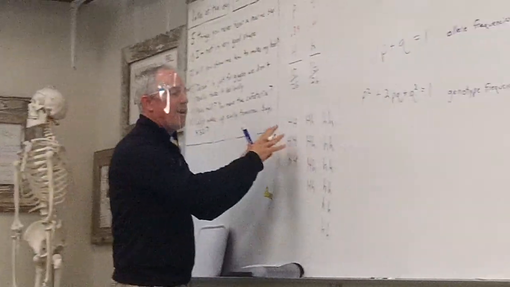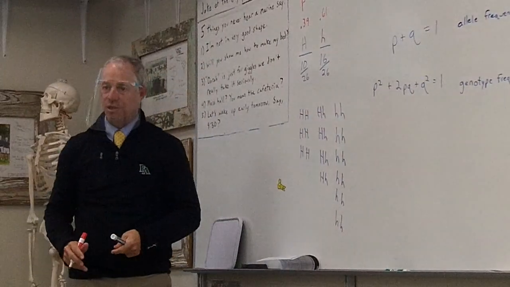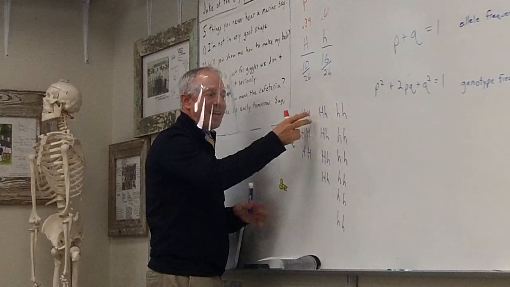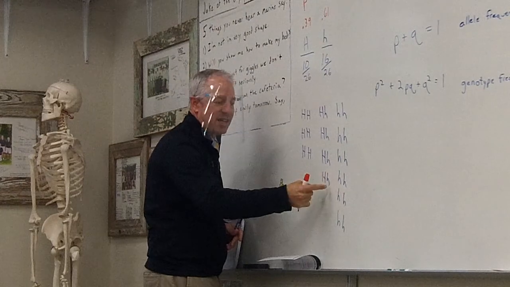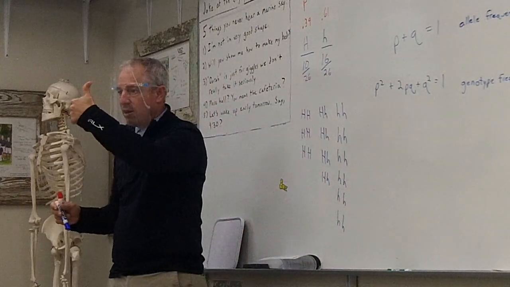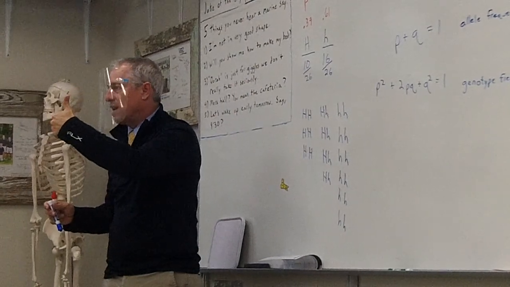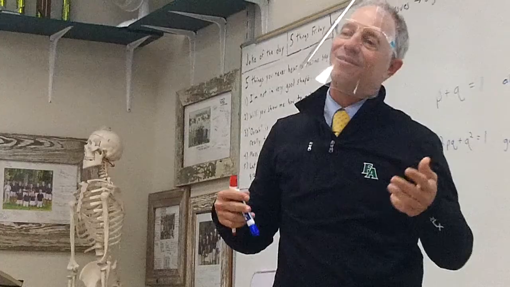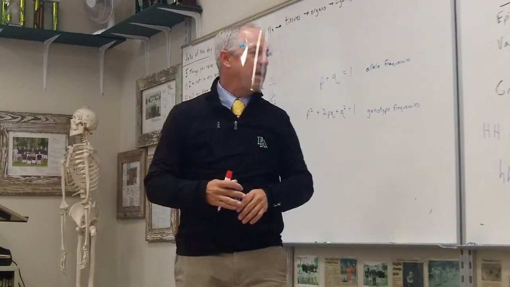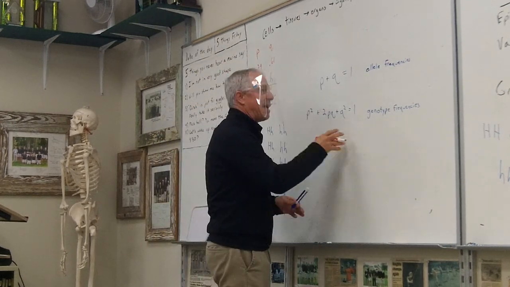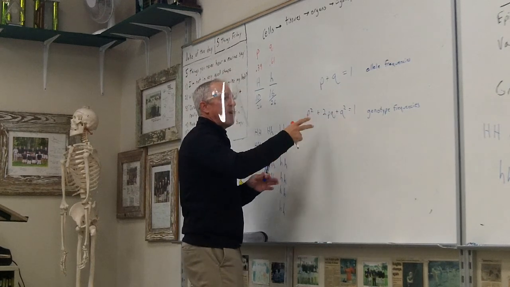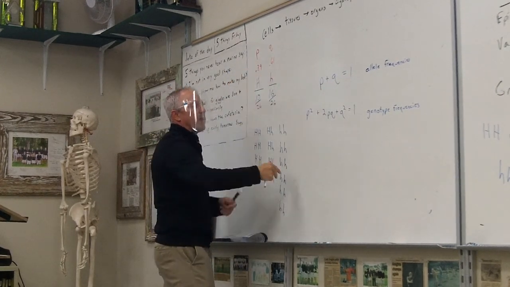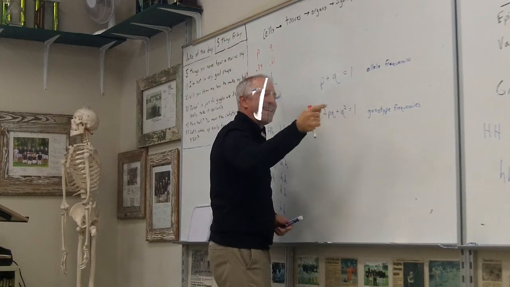Normally we don't know all of the alleles in our population. We could count the number of recessive individuals, but I had no way of knowing how many were big H, little h, and how many were big H, big H. If you have the hitchhiker's thumb, I can't really know if you're big H, big H, or big H, little h, right? But these mathematicians came around, Hardy and Weinberg, and they said we can kind of guess what the percentages will be. They came up with the Hardy-Weinberg equations. P plus Q equals 1, that's your allele frequencies equation. That's how you figure out these numbers. And P squared plus 2PQ plus Q squared equals 1, that's your genotype frequencies.